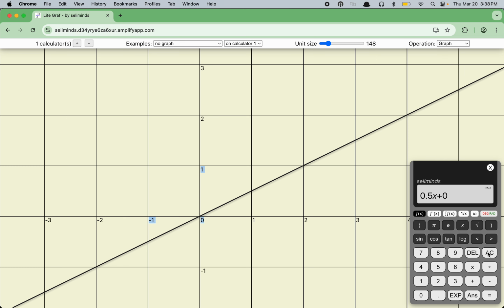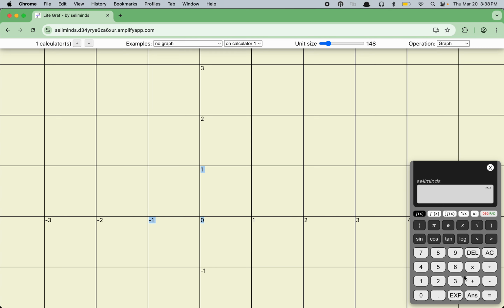Now, how about a negative slope? So we can say negative 2x. Now, that's a different line. Now, we can say negative x plus 1. So it's negative, meaning you're going downhill. And the slope is 1. So you're going downhill instead of climbing up from this direction to that direction. And you intercepted it at the point where y is equal to 1. So that's how it is.